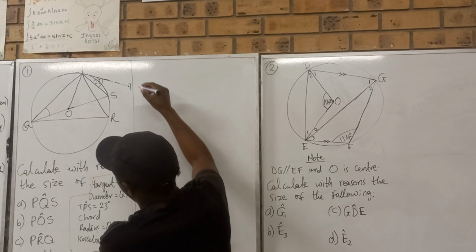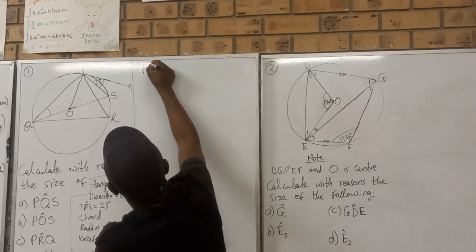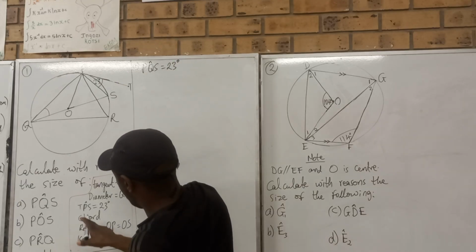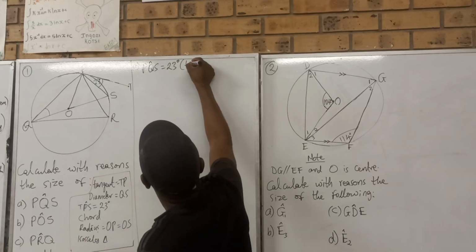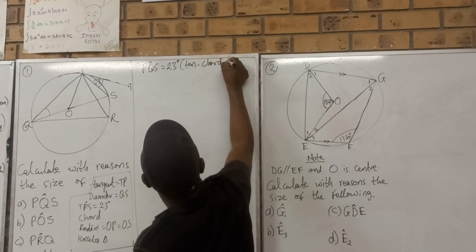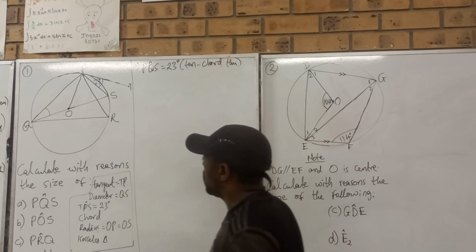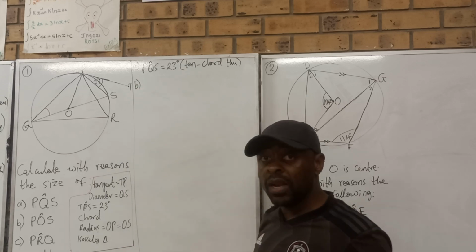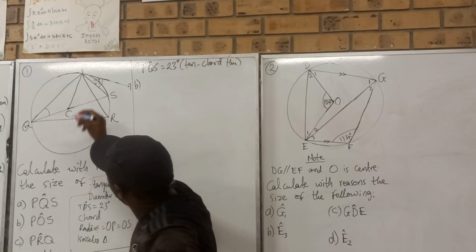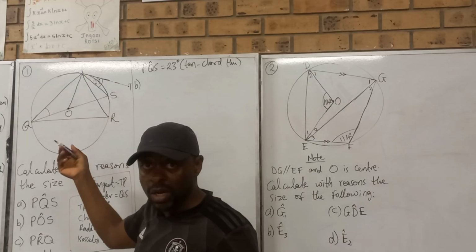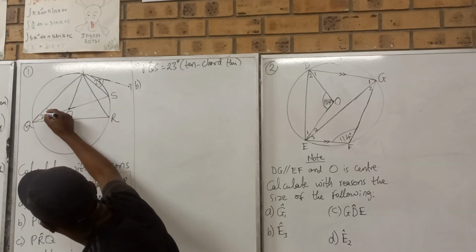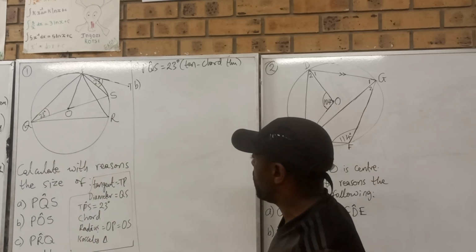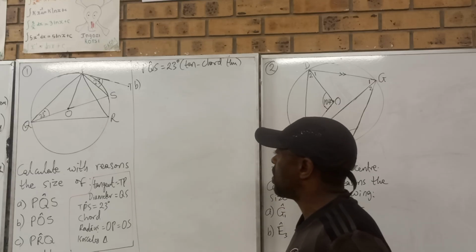So through the tan chord theorem, I can see that my PQS is exactly 23. That was given as TPS. So my reason here is tan chord theorem. So with this, I'm done with the A part, and now I'll go to the B part. But before I move to the B part, to make life easy for me, since I've succeeded to calculate PQS to 23, you can go to your diagram and put your 23 there, so that when you are looking at the others, it can easily help you to move on with the others, as long as you see that 23 in your diagram.